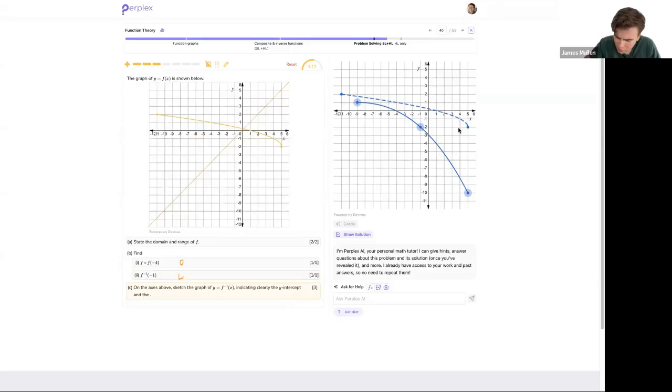And I'm going to start by mirroring each of the points. So I have this point 5 comma minus 2, which becomes minus 2 comma 5. So that's going to go over here. This point negative 11 comma 2 is going to become 2 comma negative 11. So that's going to be over here. And then I have the points that I found in B. So I have 1 comma 0 becomes 0 comma 1. That's going to be there. And the shape is going to be more or less the same. So I'm going to try my best to trace this like that. And you're going to have something that looks roughly like that.